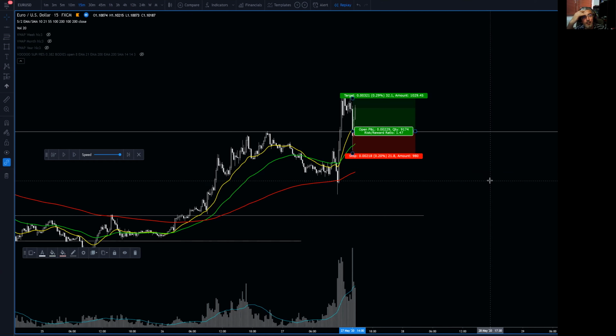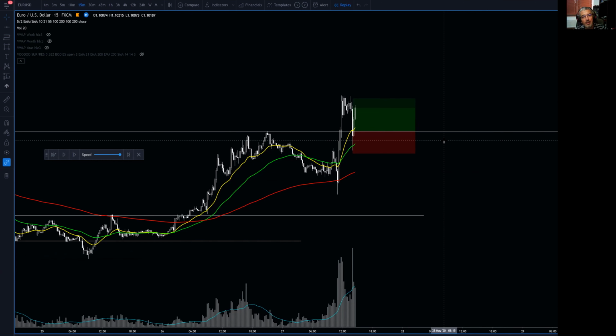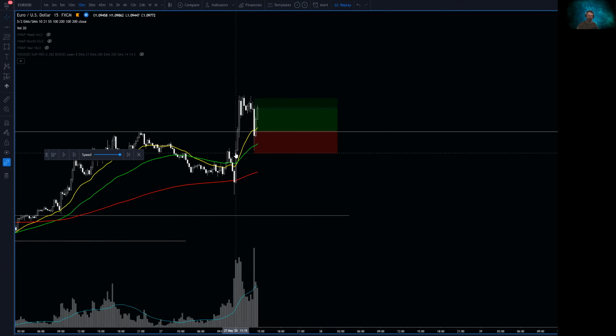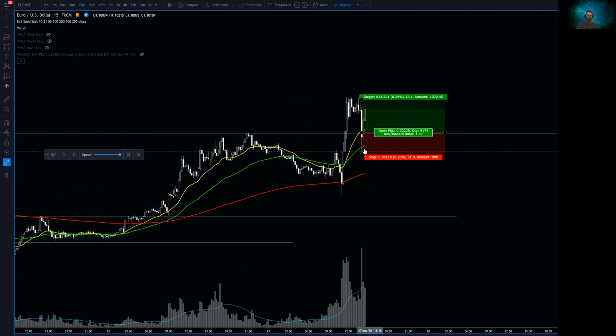But sorry, wouldn't you have been kicked out immediately? No, because you don't need to have a fixed stop loss in this case. You just need to watch the next candle, and you need to watch the market, and you are waiting for a candle to close. So you don't care what the candle will do. In the meantime, you are just waiting for its close. Whenever it's closed, it's time to decide if you want to leave the trade or not.